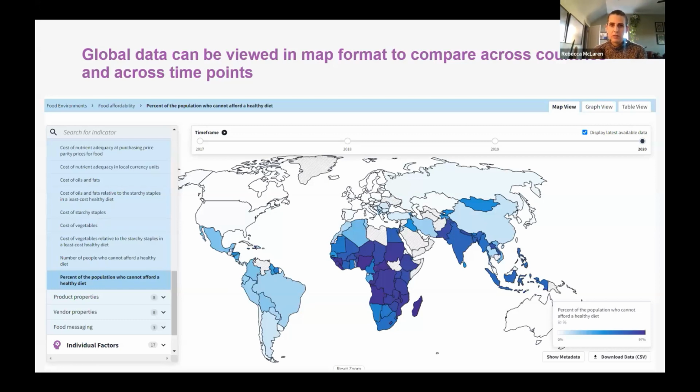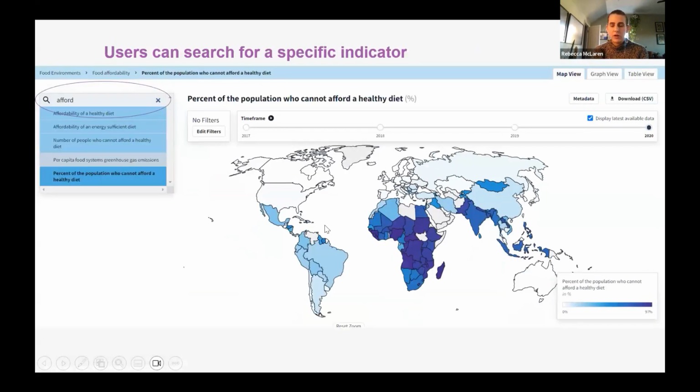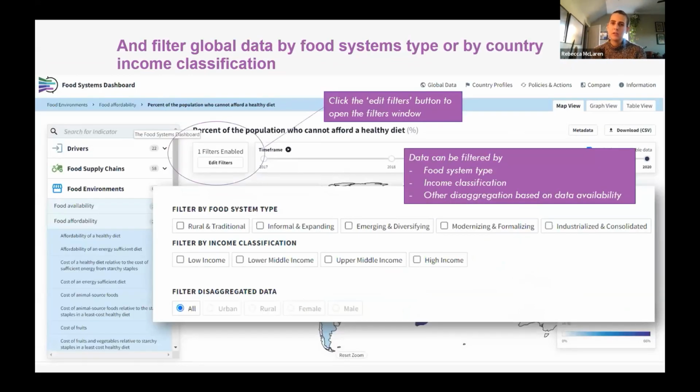The first view shows all of the indicators on a map view. You can either search for indicators specifically by typing them into the search bar, or look at all the indicators available through the menu, which is organized along those sectors and subsectors shown in that framework. You can filter the data, which allows you to look at countries based on food system type, a typology that was developed by the Food Systems Dashboard team, or by income classification.